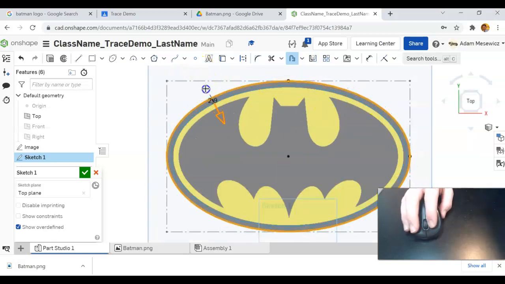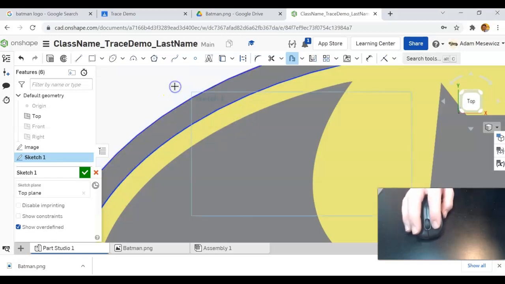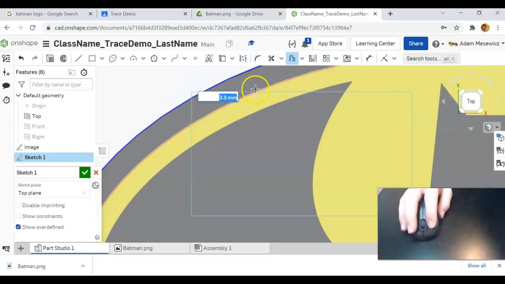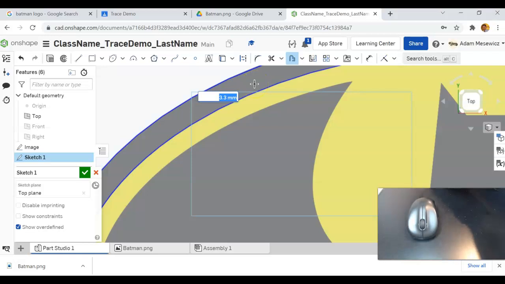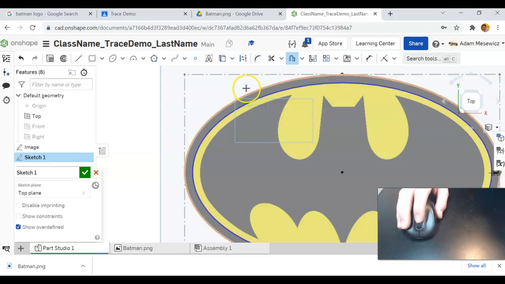But we want it to be on the inside, and we want it to be exactly on that inside part of that border. So you can click and drag, and then once you've got it where you want it, click once, and then your number will pop up. That's the exact number we want because we clicked and dragged. So then we press Enter on the keyboard, and now we see we have our 2 outside border lines.